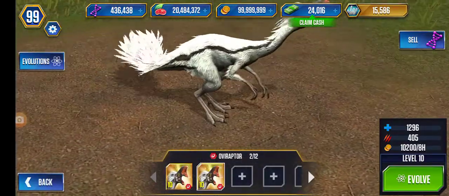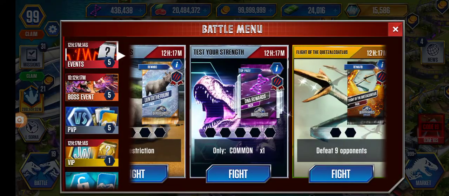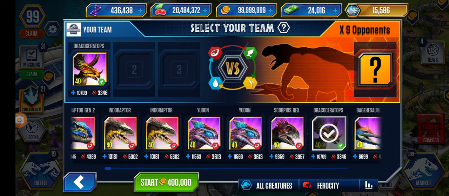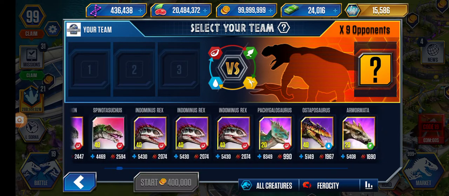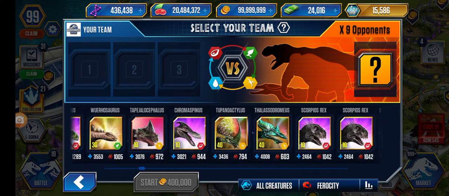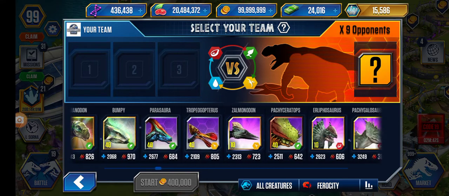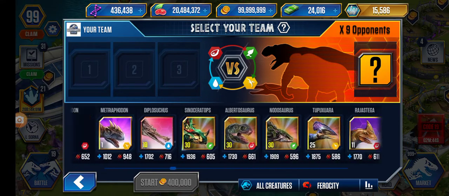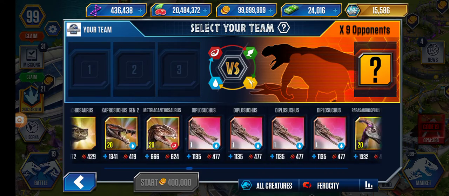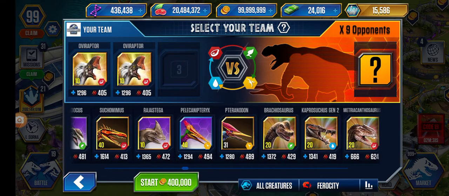So in this video we are going to be using this guy to defeat this Flight of the Quetzalcoatlus. This is a Dominion special event, but we are not going to use these powerful creatures. Okay, first let's use our Oviraptors, what we got right now. For the last, we will use a Scorpius Rex for the backup if those Oviraptors weren't enough power. So the Oviraptor is very, very low on power.